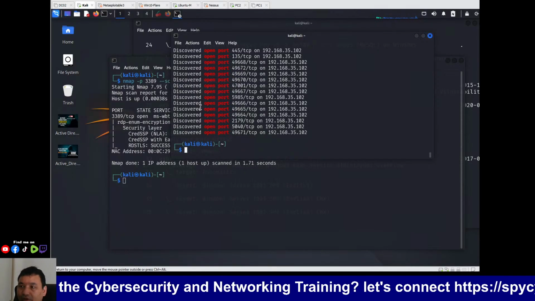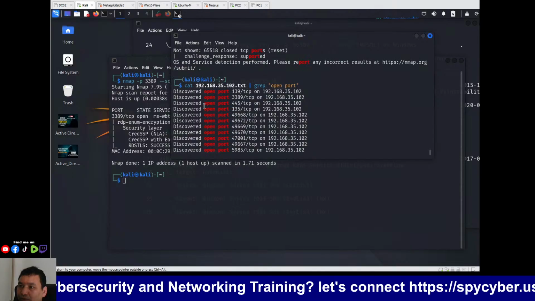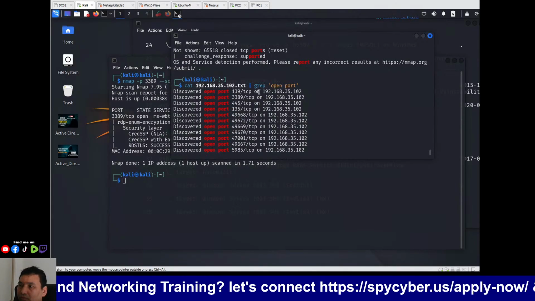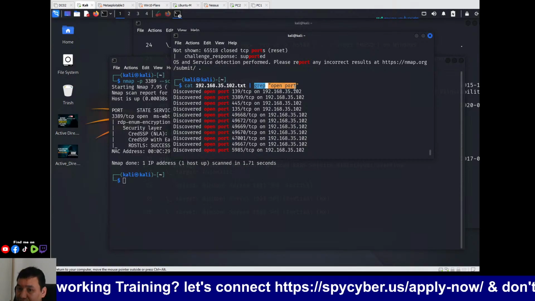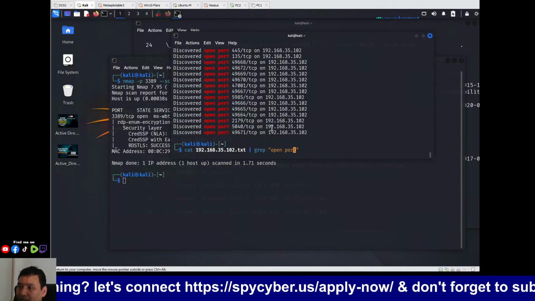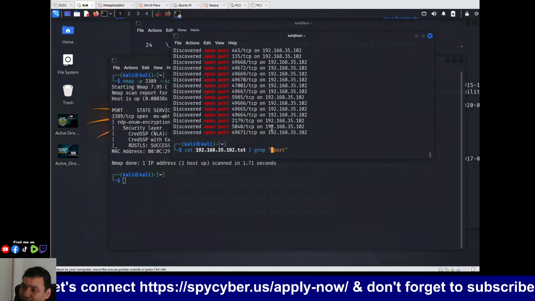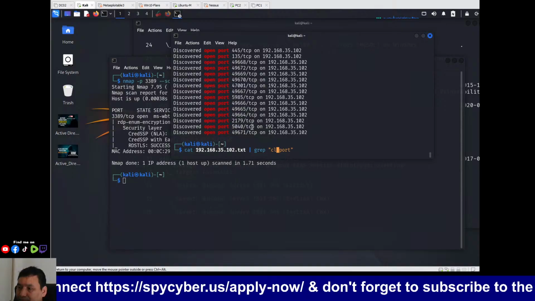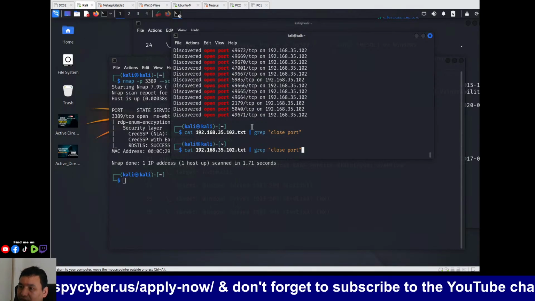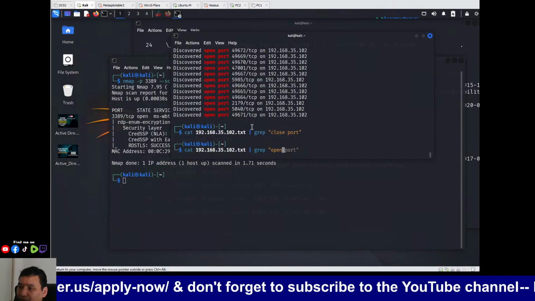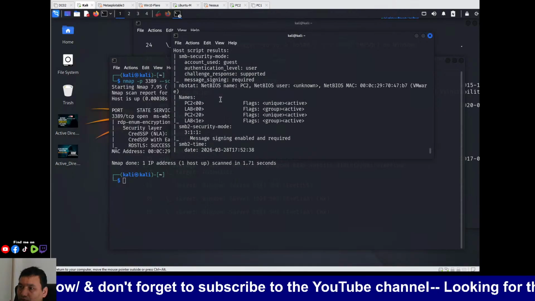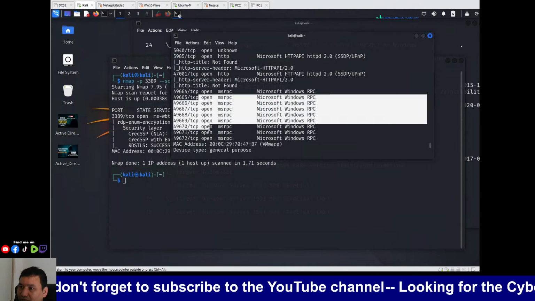However, as you see right here, we were able to see the open ports. If you also do the closed ports, you can see that as well. But if you try a closed port filter, there are no closed ports, so let's see. If you do it this way, you can see a lot. Everything is open, I don't see any closed.